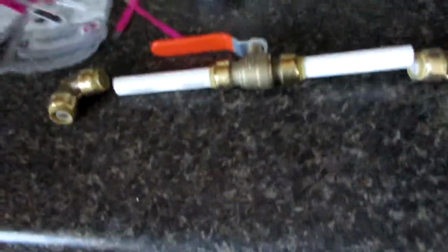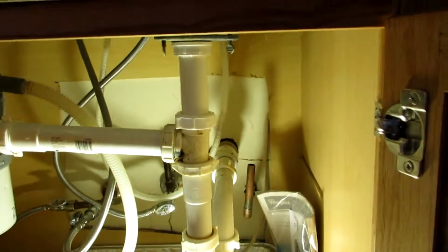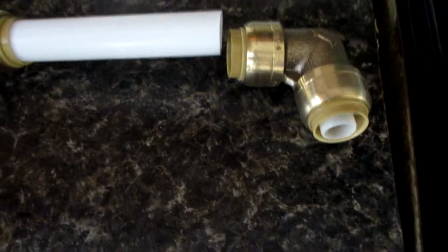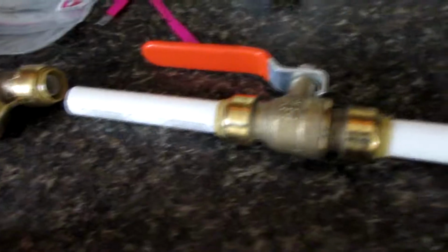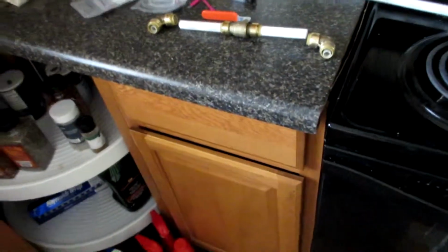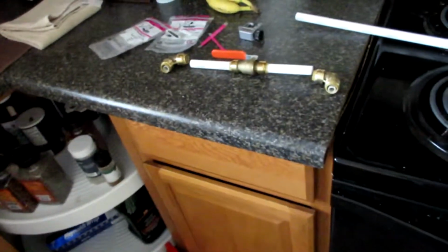Okay, so my original plan was to come off with these and then use couplings to take it up from where it is right now. But what that would mean is an extra set of these. So what I'm going to do is push these on and test fit this, to see if I can put it straight on the copper and just use these and not have to worry about the other couplings. I had these guys that I was going to use to hook to the copper and then just extend it up, and I still may have to, but I'm going to put these on and test fit it. There's not a good place to set the camera while I'm doing this, but they snap on the copper just like they do here. So probably clean it just a little bit if it needs it. I'll be back in a second.